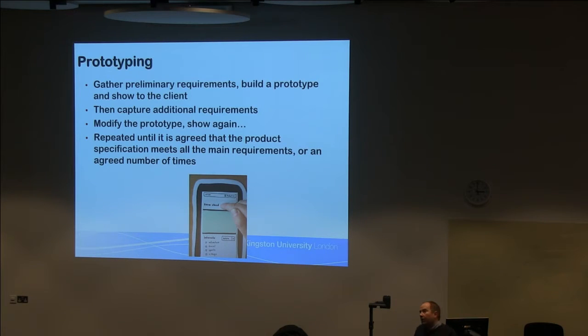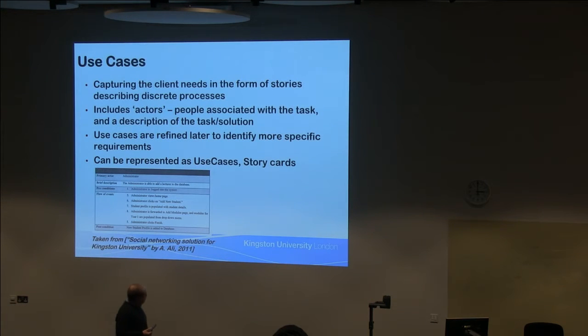So when we talk about building a prototype from your requirements, wireframing, there's all kinds of ways you can do that, but sometimes just pen and paper, that terrible term again, is the order of the day. You show it to the client. You see how they react to it. You make it real for them, not just some list of requirements in a table. And you keep going round until you've captured all the requirements, until you're not getting anything more out of it. And perhaps you're at a stage where you can move on to use cases.